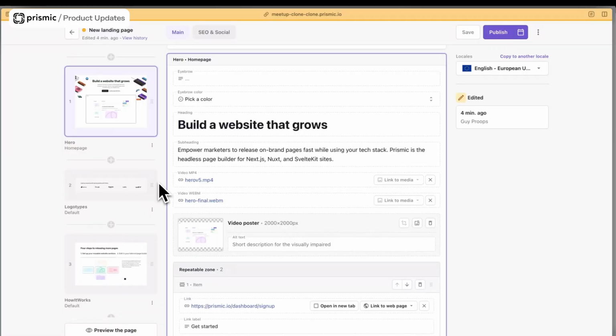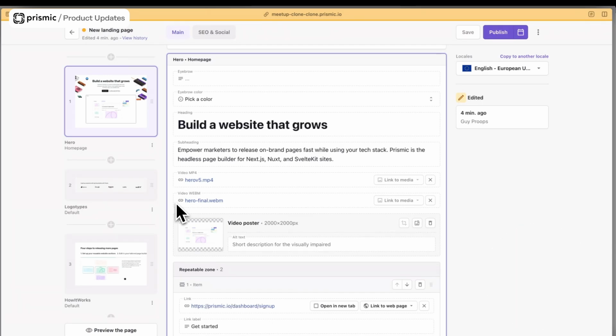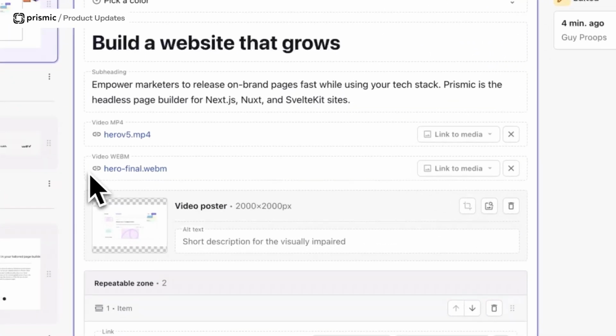Now, some of you may have noticed that there's been a change to the image field, and you'll see it there in the demo that I just did. One of the pieces of feedback we received was that the image field was taking up a bit too much real estate, and that a lot of the common use cases for the image field were icons, much smaller images and things like that. And so you have this really large image field and then a really small icon in the middle. We actually had some feedback on the forum about it. So now we have a much more streamlined, much smaller image field. It doesn't take up too much real estate on the page builder.